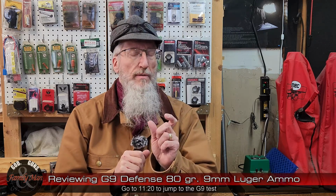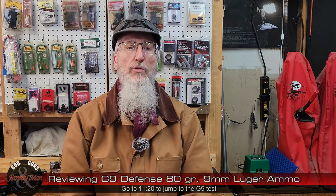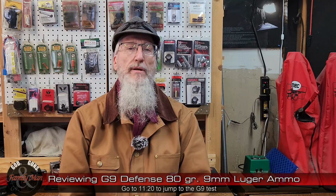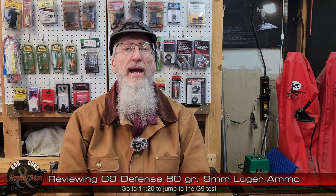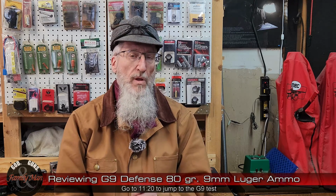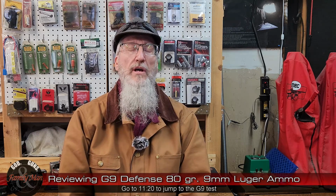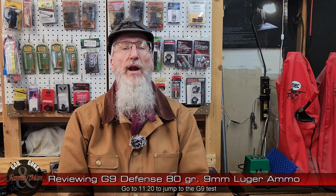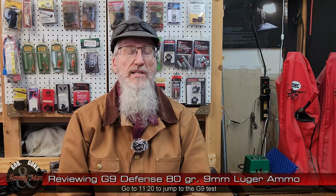I measure the extreme spread and oftentimes will calculate the MOA for rifle groups at least, and that becomes our precision measurement. From that same bullseye target, I will score it, and that becomes our accuracy assessment. And then our consistency, the C component, comes from the lab radar chronograph, or really any chronograph would do, but I'm looking at the standard deviation of the muzzle velocities.